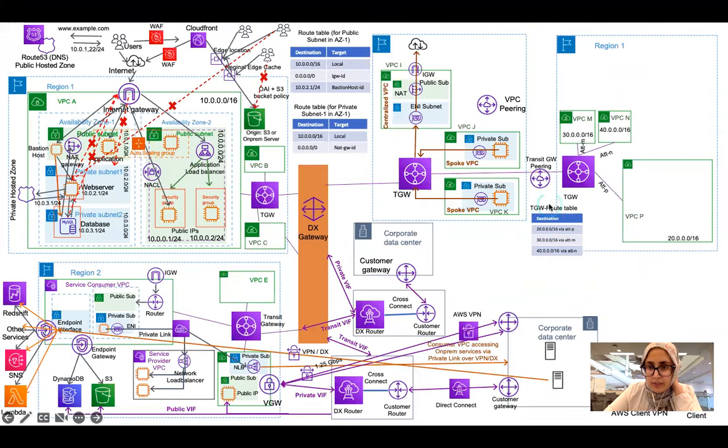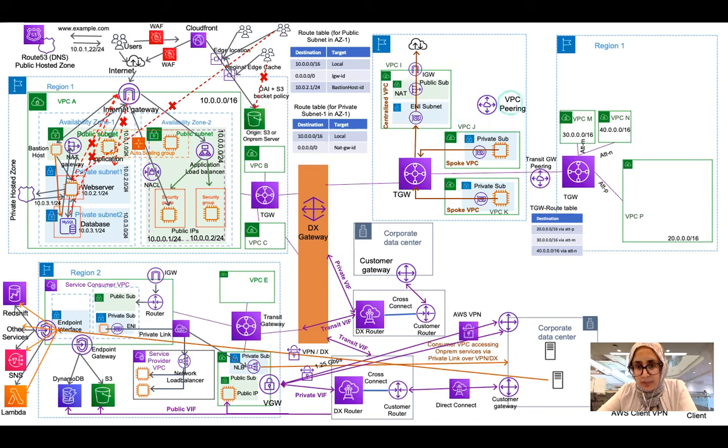Okay, so this was the concept of a transit gateway. So you saw VPC peering appear, right? I talked about the transit gateway first, and then the VPC peering, but usually the purpose of both of them is to connect VPCs together so they can talk with each other. Instead of connecting through the internet, this VPC can connect to this VPC through the internet, but that will be more costly and a more complex architecture compared to when you simply connect the two VPCs together, right?